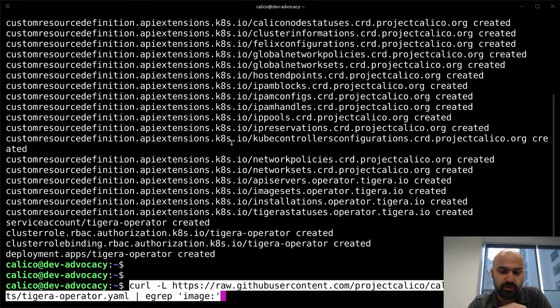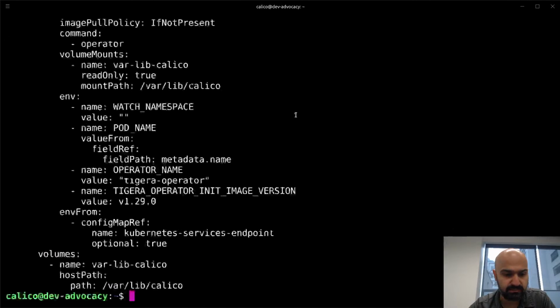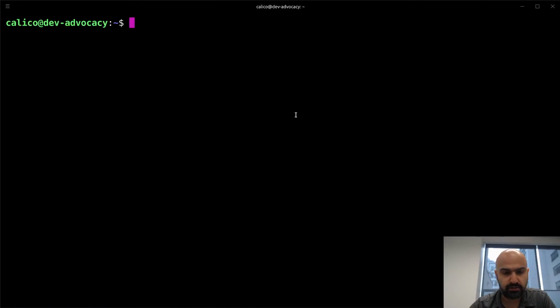You will instruct what you need, and the Tigera operator takes care of the business, and configures everything and deploys Calico for you.